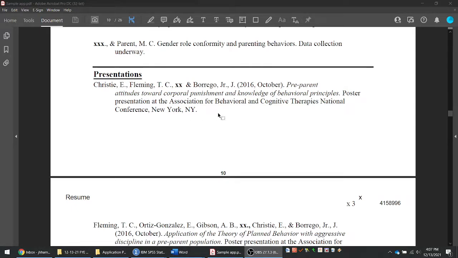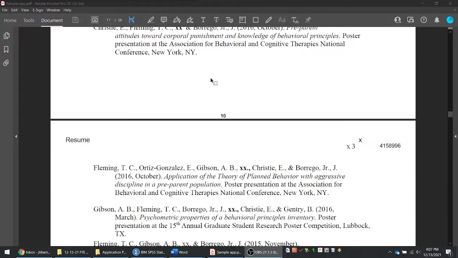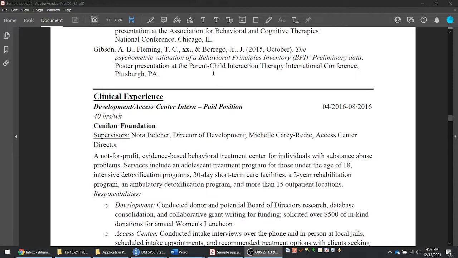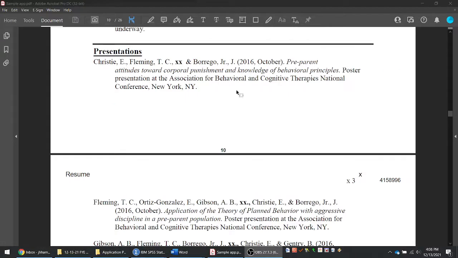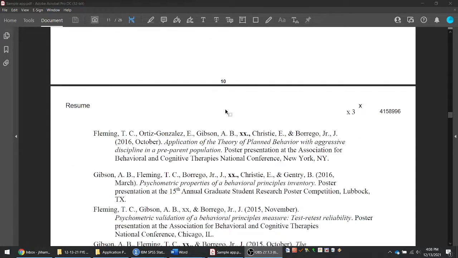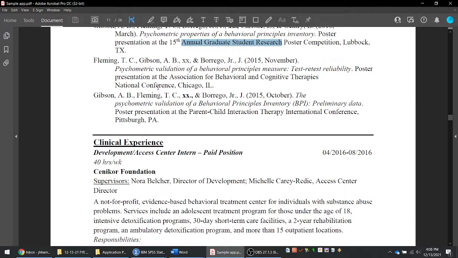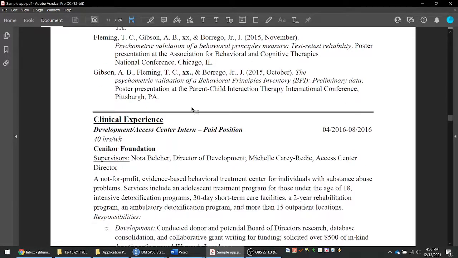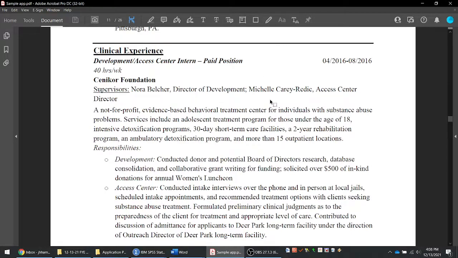And then usually people have presentations of some kind. If you're applying to a doctoral program, it's pretty common to be an author or co-author on some presentations. For this person, I note that they're kind of middle towards end author on a few things. So that's good, that they were involved in some poster or potentially symposia presentations at conferences. And I might take notice of what type of conferences. Okay, so this is a national conference, local, poster presentation, association, national, national and specific to a topic. So I'll just get a sense of whether they are presenting nationally, internationally, only regionally, or only locally, because the former carries more weight than more local things, but anything is good. So just take a glance to see if they're connected with that.